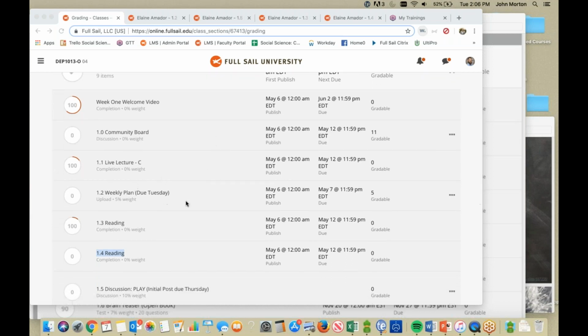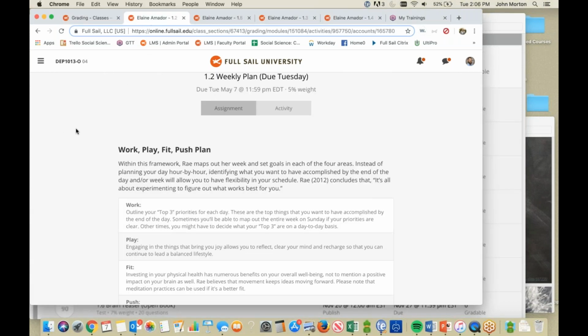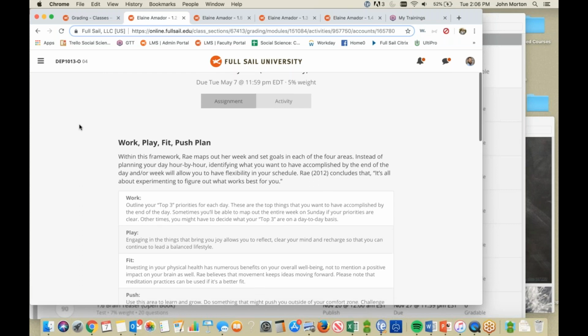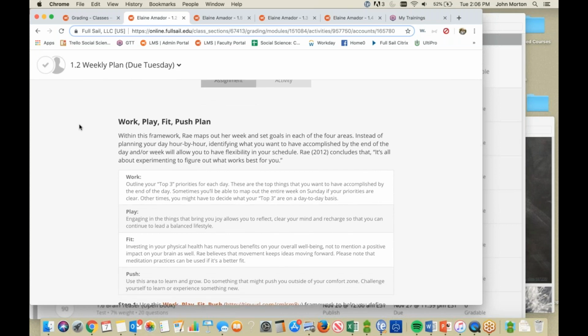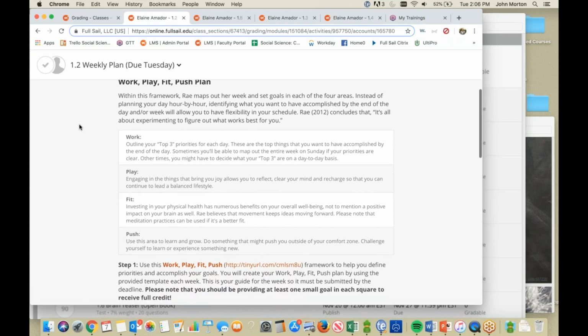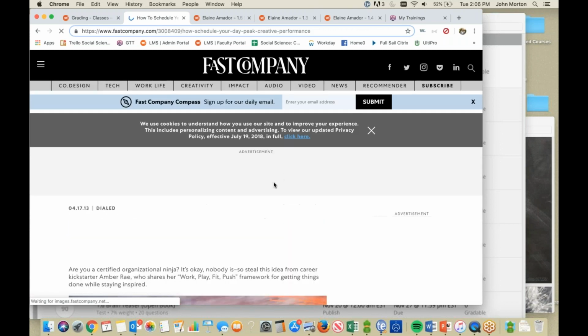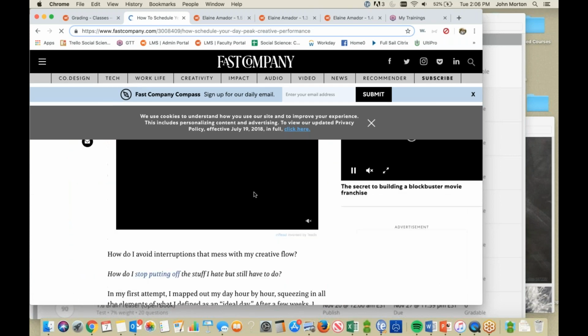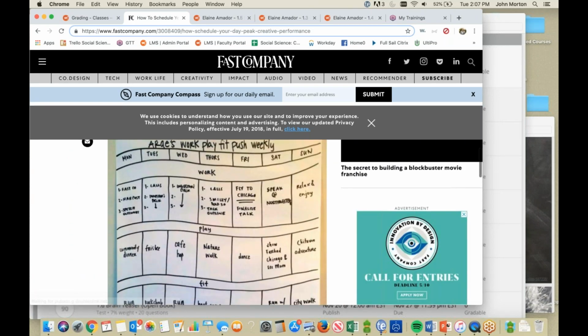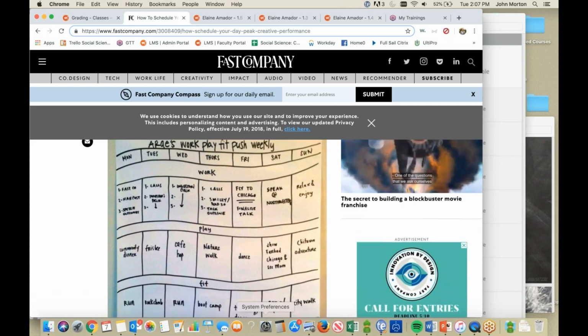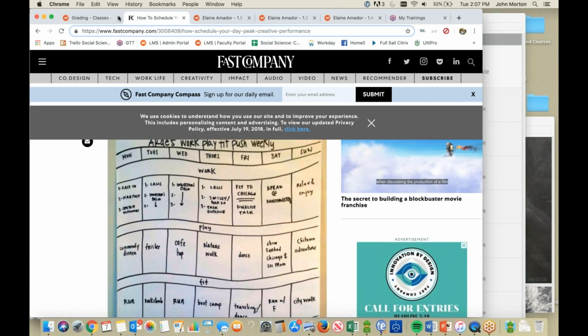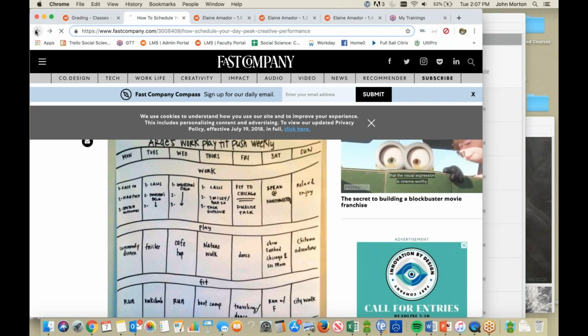And then that brings us to our weekly plan, which is due tonight. So that is our first hard deadline of the week. It's due tonight. It looks like this. So here are the directions, and basically what we're doing with our weekly plan. I can actually click on this. I believe it will scroll down. It gives us a picture of what a weekly plan would look like if we were to type it out, to write it out by hand.